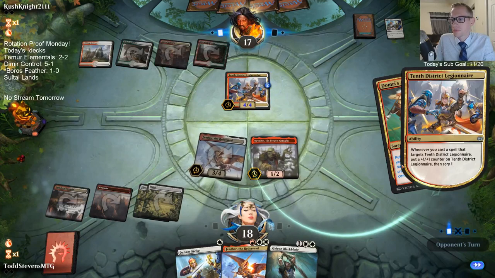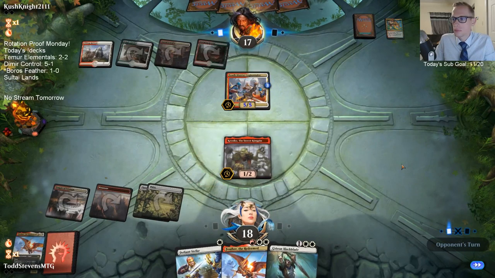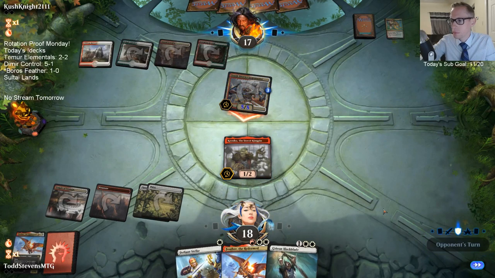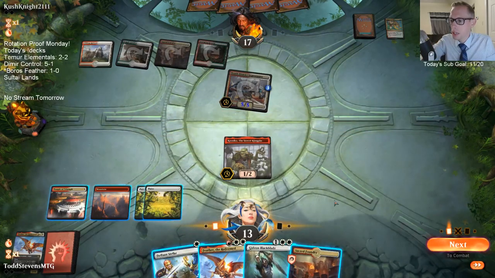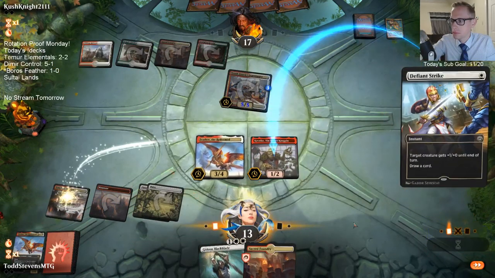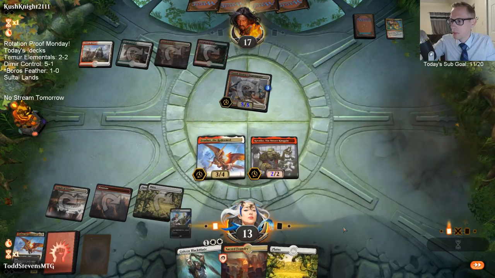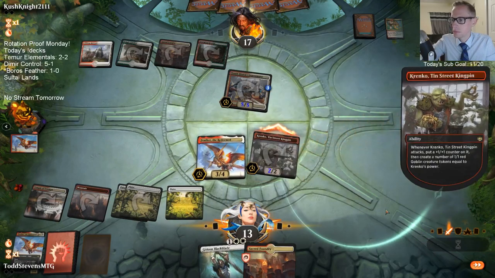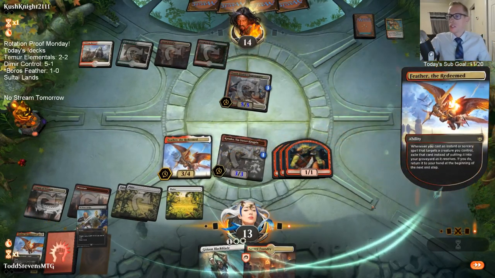Boo. Not loving our chances here. Well, may not be so bad. Krenko can make a whole lot of chump blockers for us. Feather. Bunch of chump blockers.